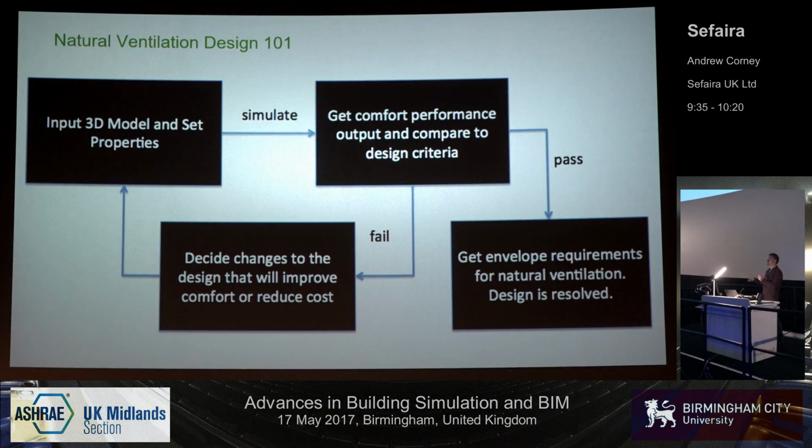Because we can't just make a bigger natural ventilation system, well, we can, but we can't really, that's part of the input, the architectural input that's going in. So we have to do a more iterative cycle before we can get to a place where we have the envelope requirements for natural ventilation. Now, why is this a problem? Because it means that you need to do a lot more simulation to design a naturally ventilated building than you probably do to design a mechanically ventilated building.